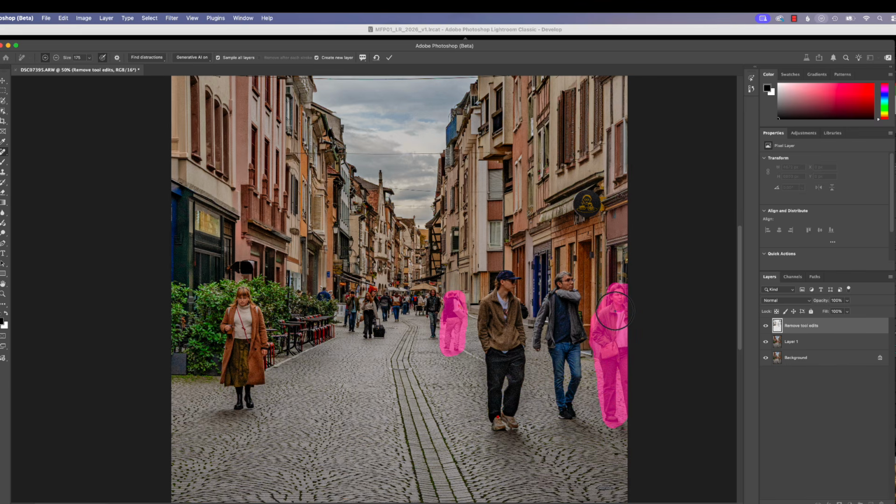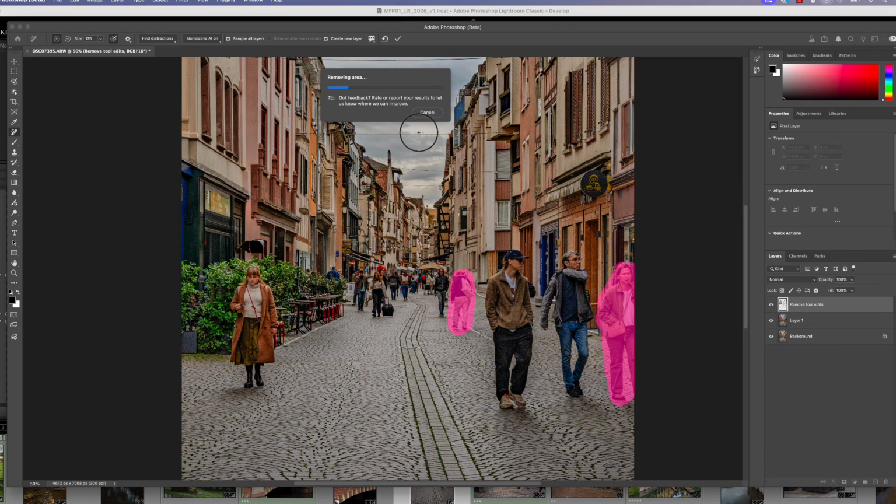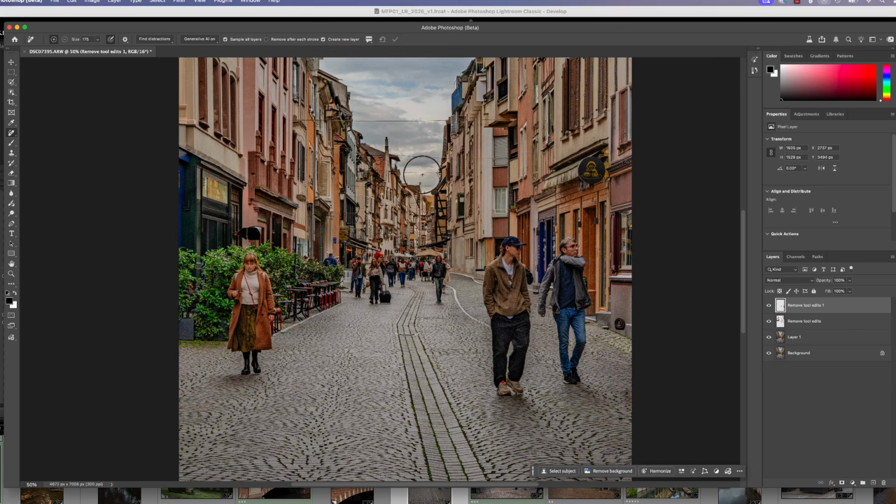So we have this person identified, and we have this person that I identified manually that I wanted taken out of the photograph. Once we have that, hit the Enter key or the check mark, and it goes and does the removal of the people. As you see, it's completed, and it's done a really good job. It removed this person, and now we have the photograph like we want.